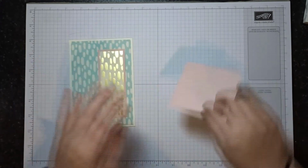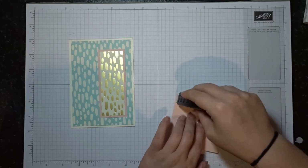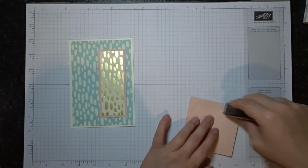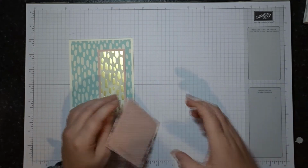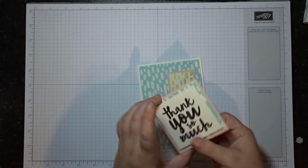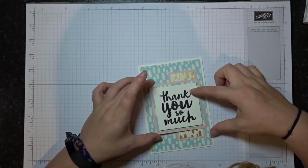Okay. And again, each one of these will be very different. You can do plenty the same, but you can also, with slight tweaks, do them differently. But the main thing to remember is 1/4 inch. 1/4 inch all the way around makes a difference.